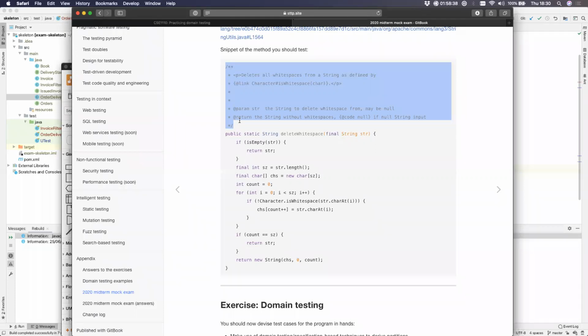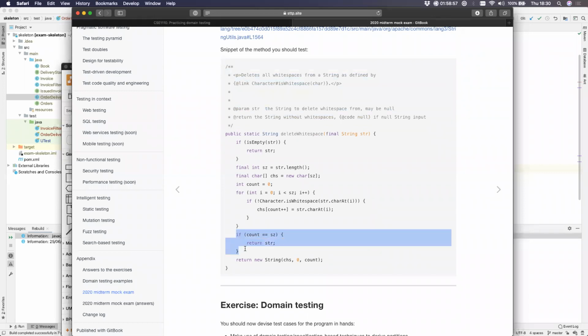However, what happens in real life is sometimes the implementation changes a little bit, right? You have some extra stuff in the implementation that was not in the specification. And this example, this delete white space method has an example of this, which is this if statement.